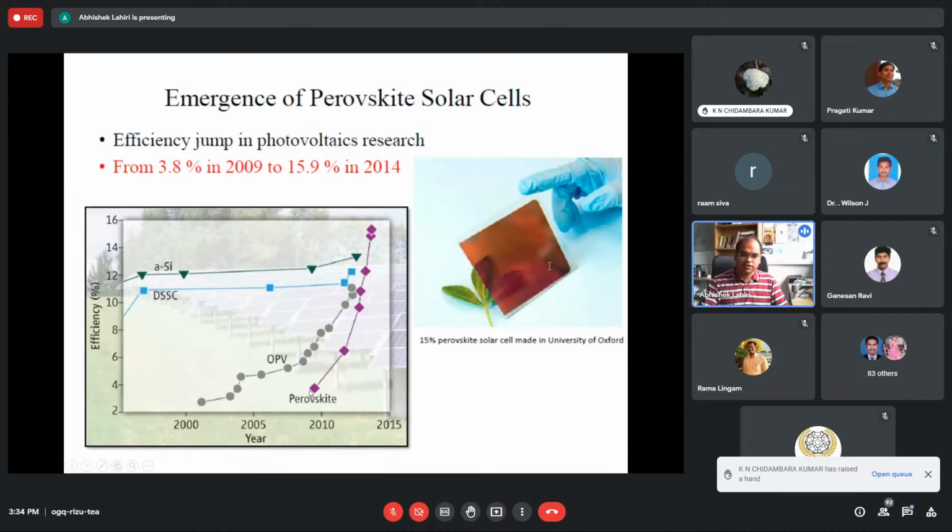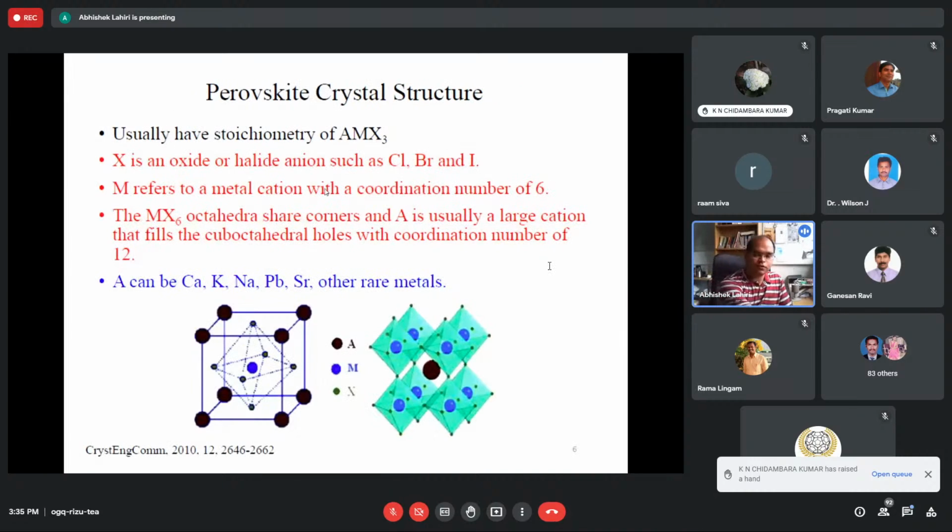So in 2008, the first perovskite solar cells were shown, which had an efficiency of about 3.8%, and by 2014 the efficiency was rapidly improved to 15.9%, and now the latest perovskite solar cells have shown an efficiency of about 24 to 25%, which is competing with silicon-based solar cells. And why is this research happening so rapidly? Because people know how to make perovskite solar cells. It's a well-known technology. So before we go into the problems of perovskite solar cells, I just wanted to let you know what perovskite is.